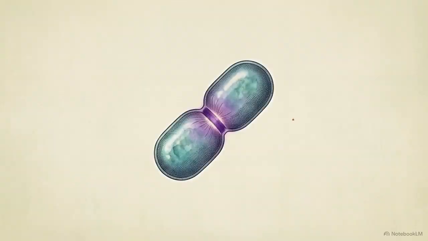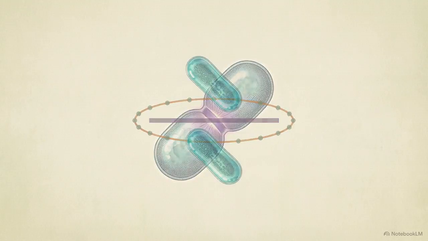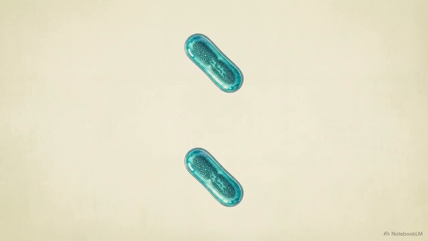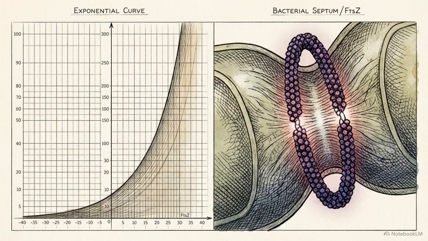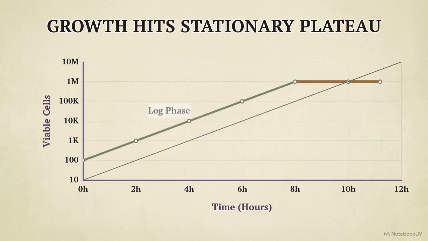The FtsZ proteins assemble into a dynamic Z-ring at the cell's equator, actively pinching the plasma membrane inward. This Z-ring recruits the divisome. The divisome is a protein complex that orchestrates the synthesis of a new peptidoglycan crosswall, or septum, which eventually partitions the envelope to yield two identical daughter cells. The macroscopic, predictable geometry of the log phase slope is directly dependent on the microscopic mechanical efficiency of the FtsZ-driven fission cycle.